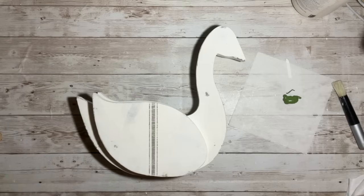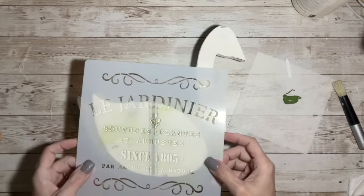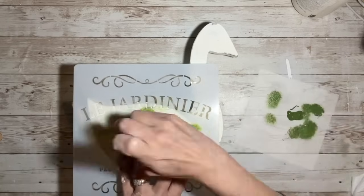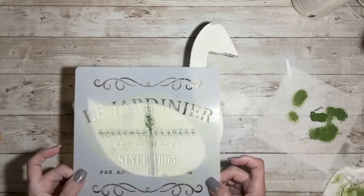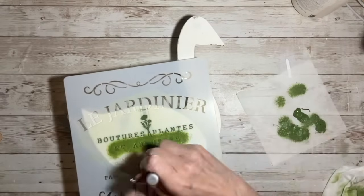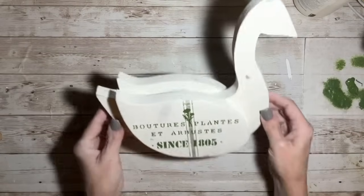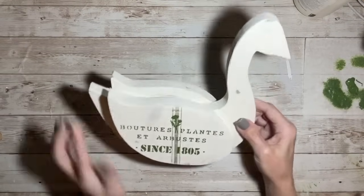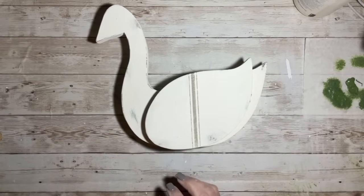This next one sits at such a funny angle. The bottom is flat, but the duck, or the piece, is almost tilted forward. So I had to be real careful when I was putting this stencil on. I ended up using this really pretty green color, and I do apologize because I don't know which green color it was. I do stripe and stencil both sides of the ducks, and I think you'll see that coming up. If not, it will be in the photos at the end.